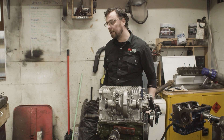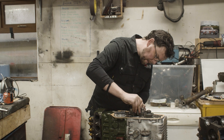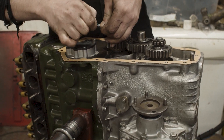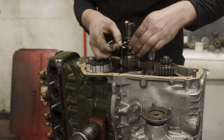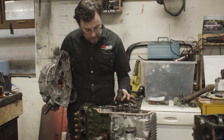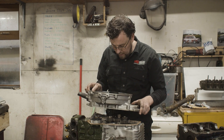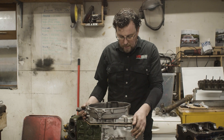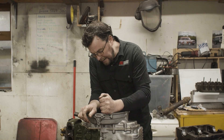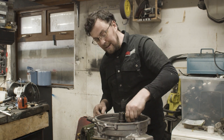I'm taping up the edge of the primary gear just to protect it while putting the drop gear housing on — we don't want that getting damaged. There's a feather-edge seal that drops down over this, and I don't want the edges of the primary gear to damage the precious edge on that seal. I put a bit of good-quality insulating tape over it, then work the housing down onto it. Give the primary gear a little turn as you bring the housing down to make sure it has engaged properly with the bearing in that housing. Then don't forget to take the tape off — that would be fun trying to get the clutch on if you leave it there.